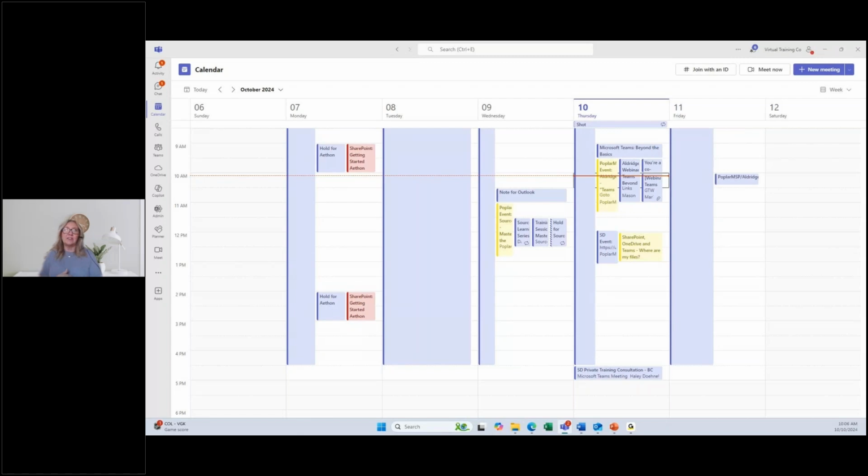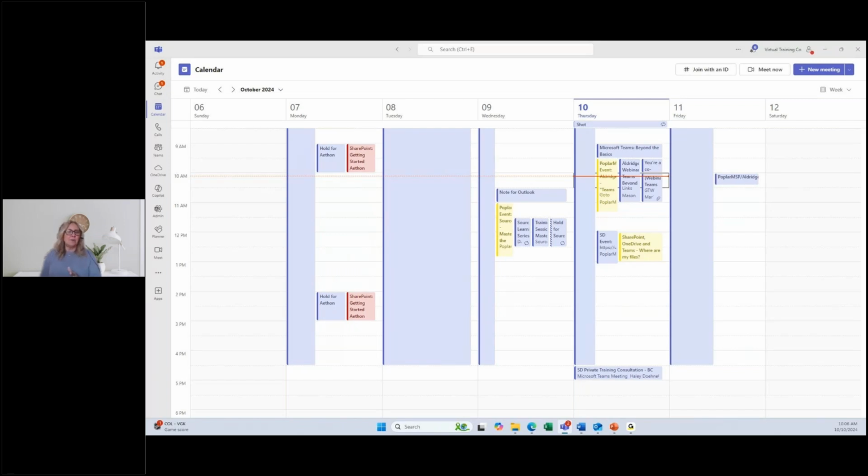Now, of course, we'll get to those categories in a moment, but what I wanted to mention is the left-hand side can be modified. Just like in the new Outlook and a lot of other places, we want to modify it for your usage, not keep the defaults of what you see. You want to have it work with you. Because if you're like me, I open up Outlook, I open up Teams. Teams is actually in my startup, and I'm in those two programs all day long. I don't want to have to leave my native programs that I'm in all the time to go open something else. So take advantage of those features that you have on the left.